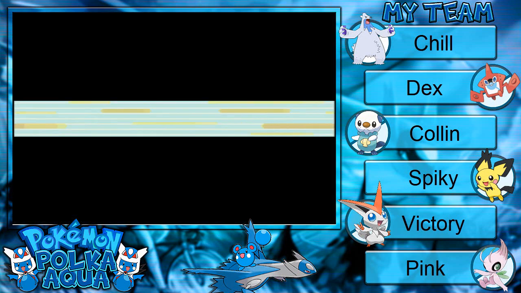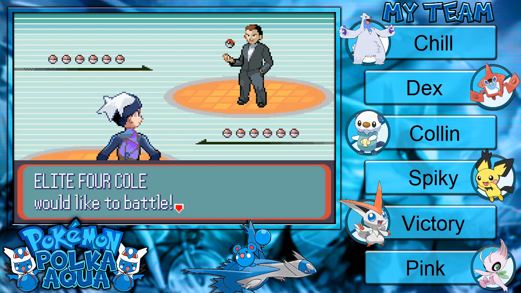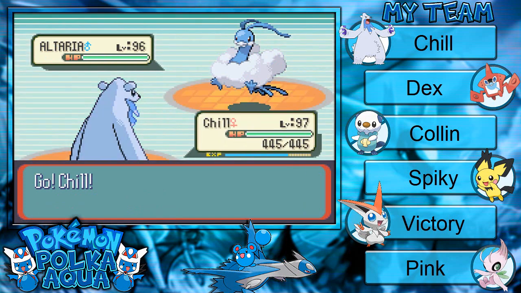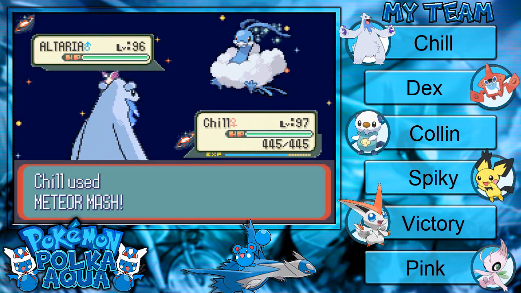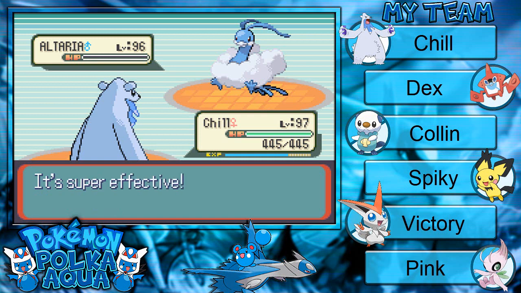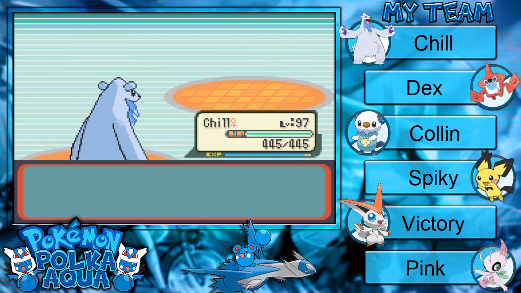Let's go. So, we are challenged by the fourth and final member of the Pokemon League Elite Four, Cole. Alright, so Cole is leading off with the Altaria. Alright, let's Meteor Mash. Let's just get the boost. Come on, Chill, I believe. Do we get a boost? We're not getting the plus one. Alright, that's a shame. But that's okay.